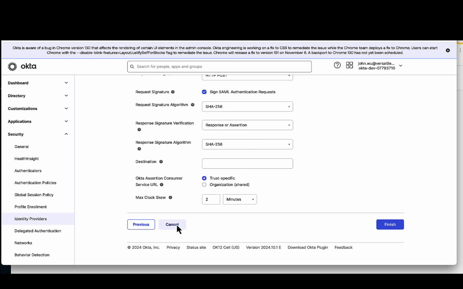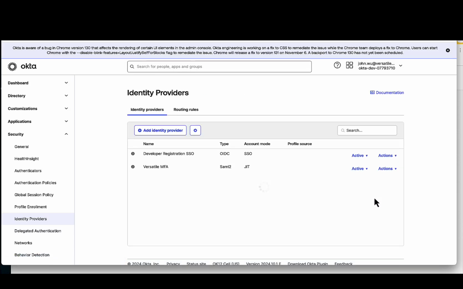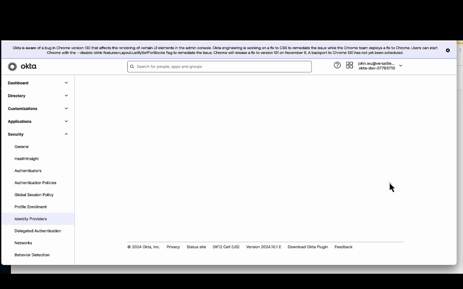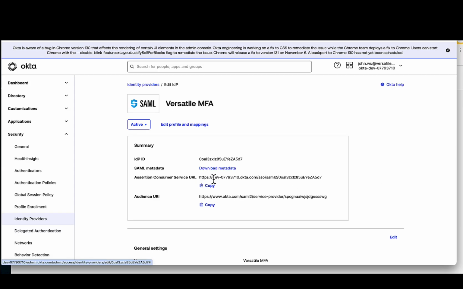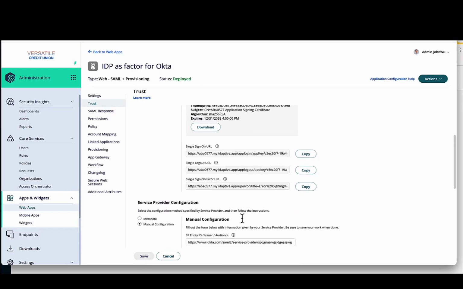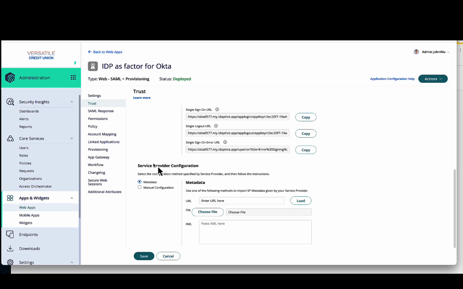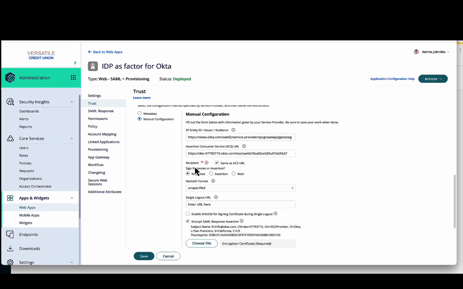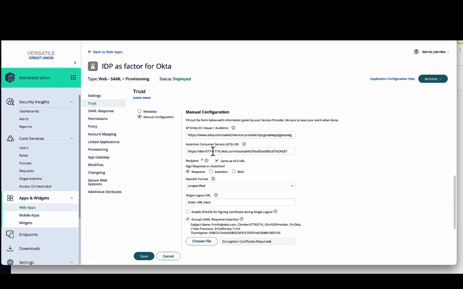Once I'm done, I'm given the option to copy these URLs, but instead I downloaded the metadata and uploaded the metadata file. Then I saw that all the URLs and certificate were already pre-populated.